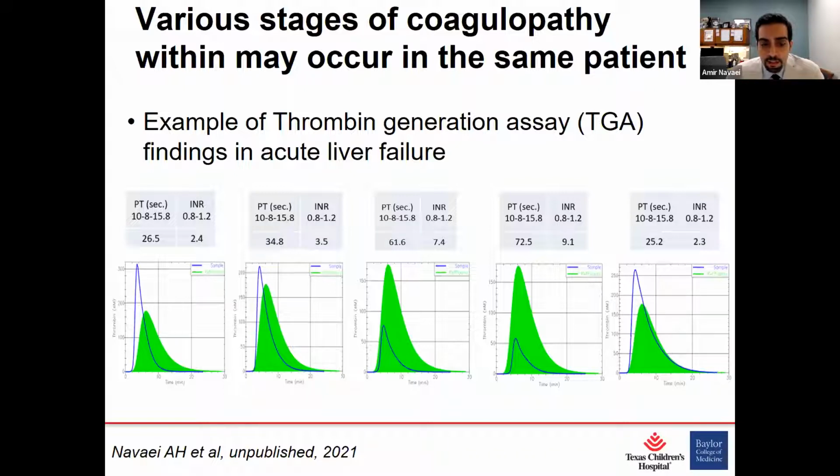In these graphs, when we look at the thrombin generation potential at the beginning, despite an elevated INR, the thrombin generation potential of the patient is actually much higher than the control plasma samples, which is a sign that they are actually more prothrombotic. And as the INR goes up and the severity of liver failure increases, we see a decrease in the thrombin generation. And with the recovery, we see that they go into a more prothrombotic state again.